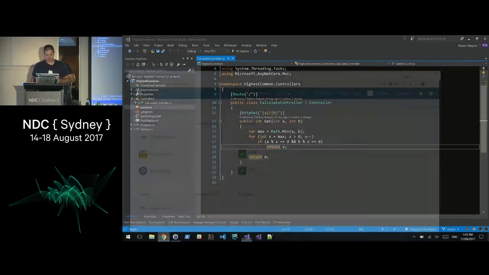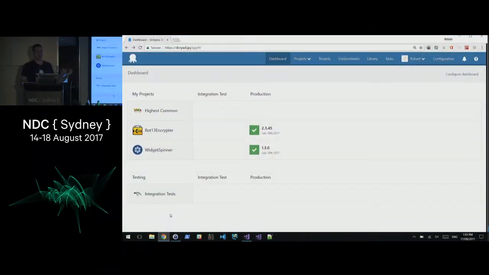So anyway, this is the example web service. It's an MVC app, and I'm going to be deploying it to Linux, to an Ubuntu box. Let's have a look at who's used Octopus before. Yep. Okay. Cool. I won't go too far into all the features, but this is my ecosystem. I've got three projects: my next big unicorn system, and the two things it relies on. It requires ROT13 encryption and a widget spinner, because apparently everybody needs those things.